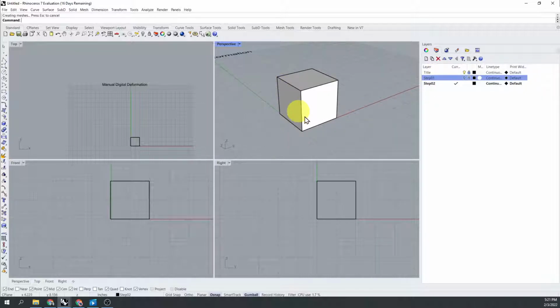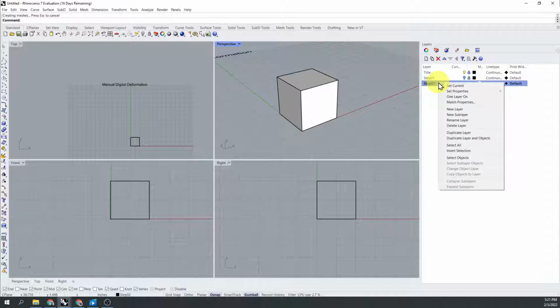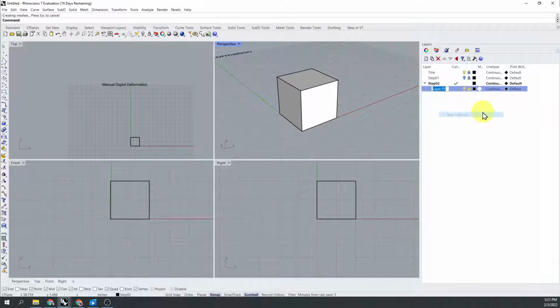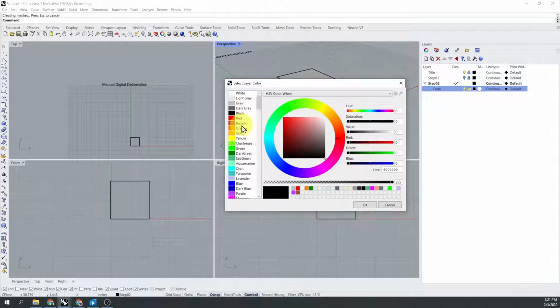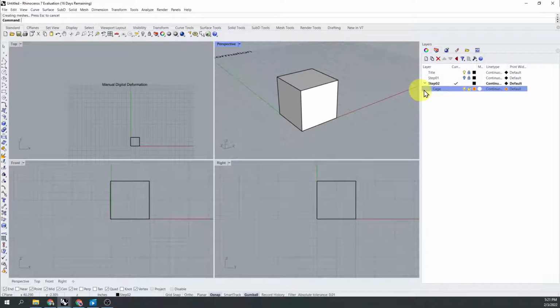And the next thing we want to do is create the cage. We want to save the cage as a sub layer of step 2. So if we are on step 2, we can go to where it says new, create new sub layer, or we can also right click on the layer and create a new sub layer. Either way would work. Let's name this cage, and let's change the color just so that we can better appreciate it. Let's select a nice orange. All right, so we're gonna make sure we're working with cage, and we're ready to create our cage.